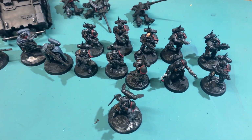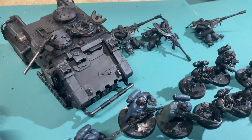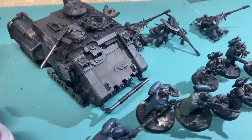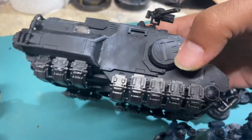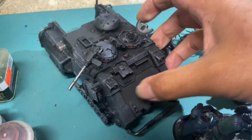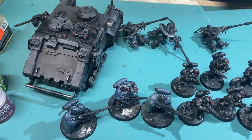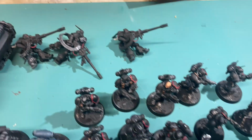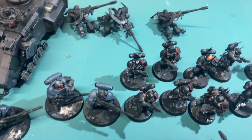So with day 2 in the bag, I'm looking pretty optimistic about my chances. Started the silvers on the tank, which I think was a big load off of my mind. Getting the tracks, or not the tracks, but I guess the floaty bar parts all done, and the bars and all the silver bits around the tank. So I'm pretty happy that that is out of the way. I'm also happy I got the reds finished, as well as the Mournfang Brown on the leather. I was afraid that that would have been a huge soul drain for me, but that's done.